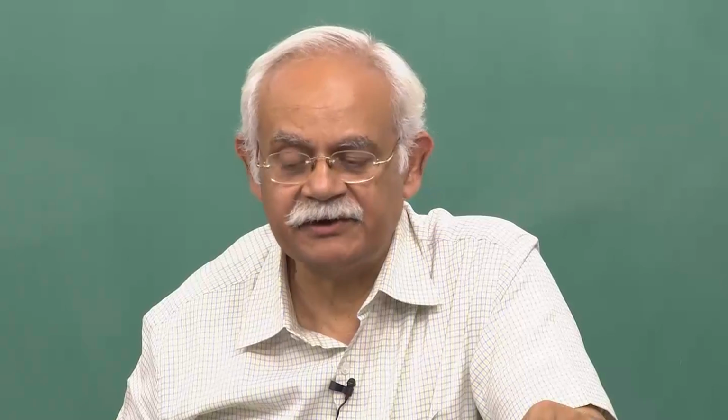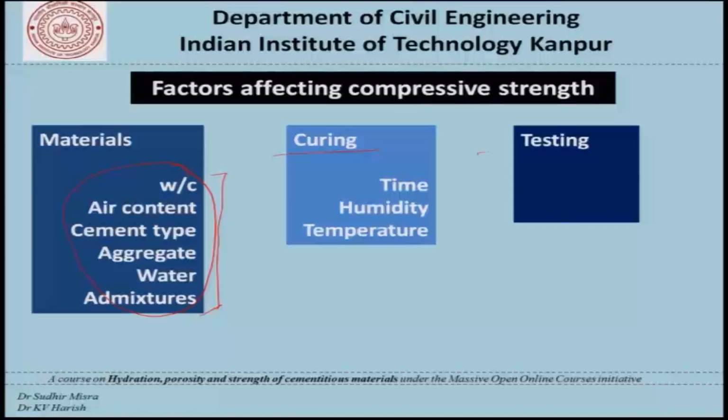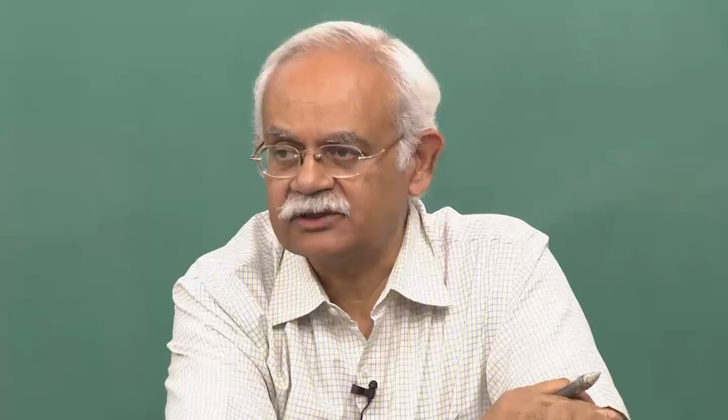The actual strength that we determine is also governed by the testing parameters, or by some of the parameters which are typical to testing, such as the specimen. I mentioned earlier that in India we use cubes as specimens. In some cases, we use cylinders as specimens. It is not only the shape of these specimens, but also the size. What should be the size of the specimen?